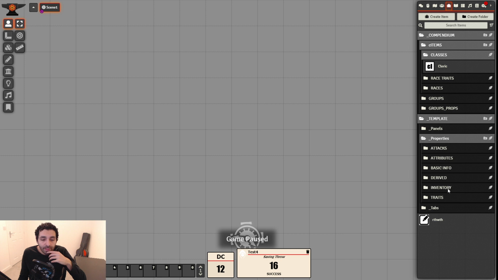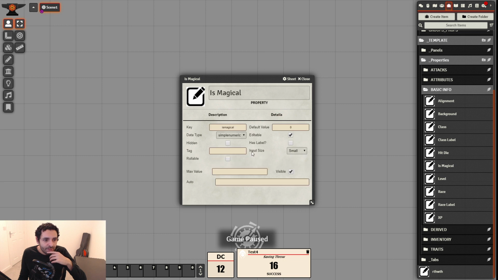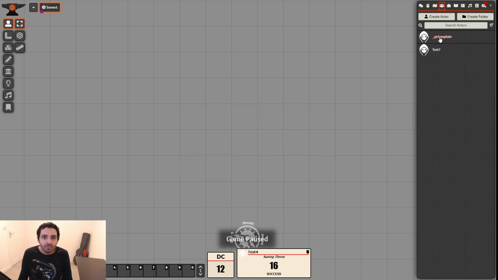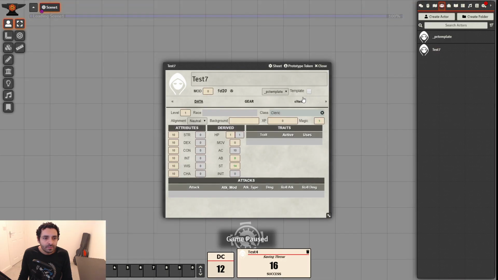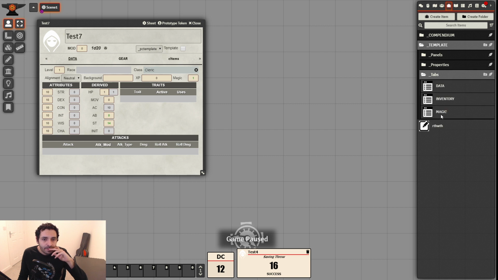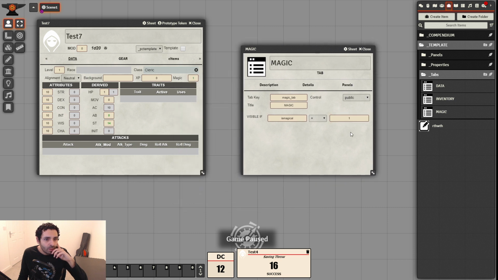because I did this too quick without thinking, and I think it can be better if we keep it visible and it has a label magic, and this one is label small. Okay, let's see. Magic is 1, so we should be able to see that tab, which is not showing. Is magical is 1, visible if. Let me change it to this.